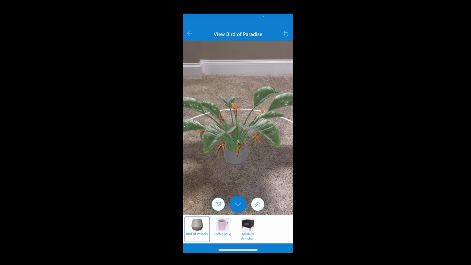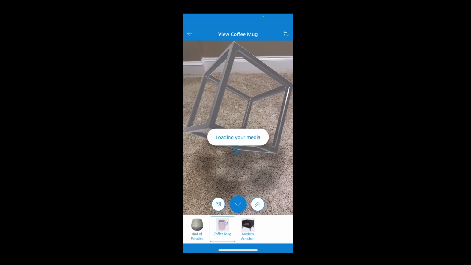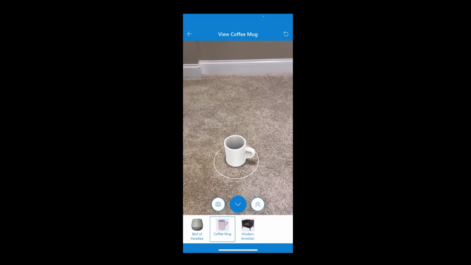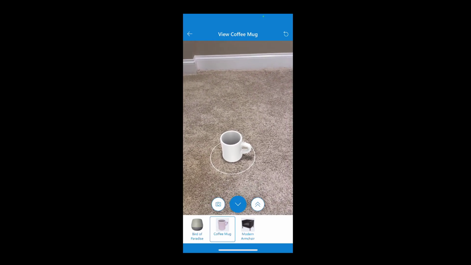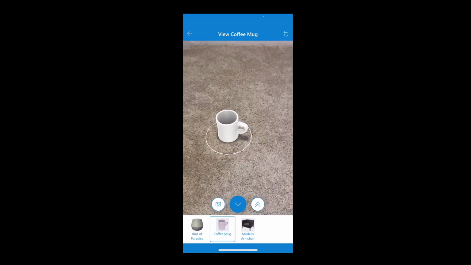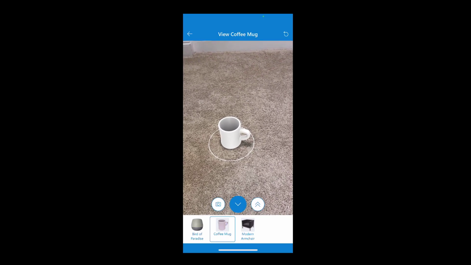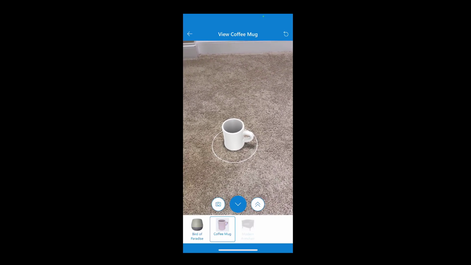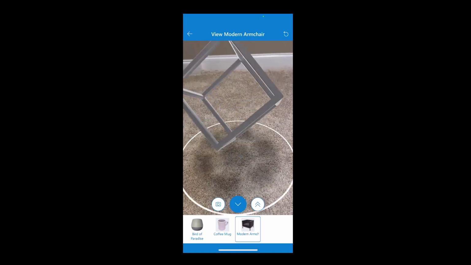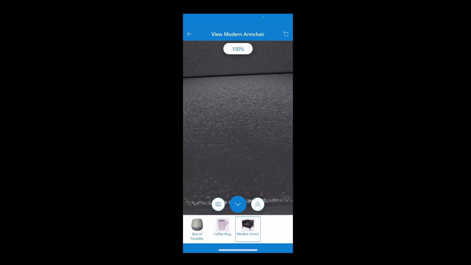So if I wanted to switch over to, say, that coffee mug, click on it, it goes ahead and actually does that. In fact, did you see that little cube that shows up momentarily? It's almost like the 3D's loading image that shows up. Pretty neat. At least I think it's hilarious. So I go and now do this. Now I can actually go and switch around to the armchair, modern armchair. Click on it, see that loading happens over here. And then the armchair. Oh, that's a little too big, so let me go and make it smaller right over here. But there you go.